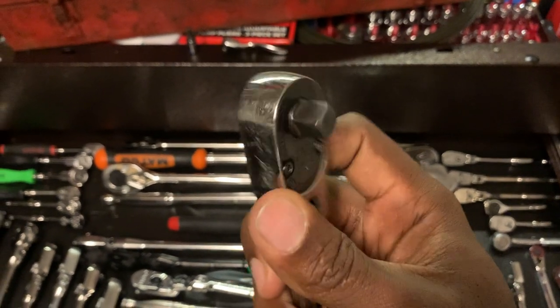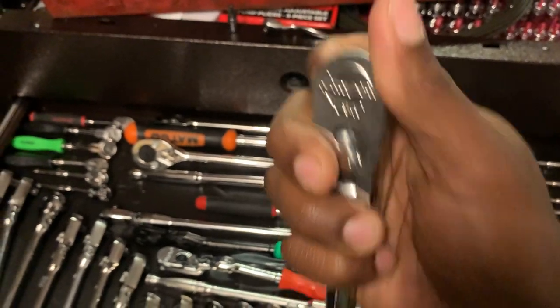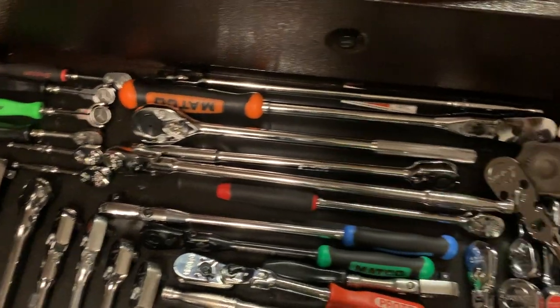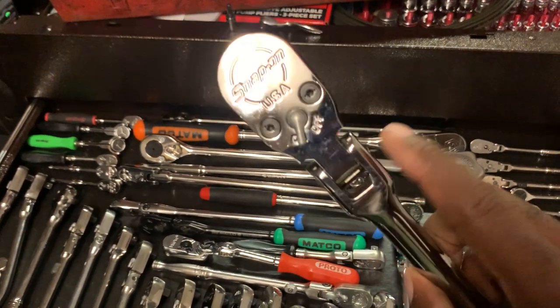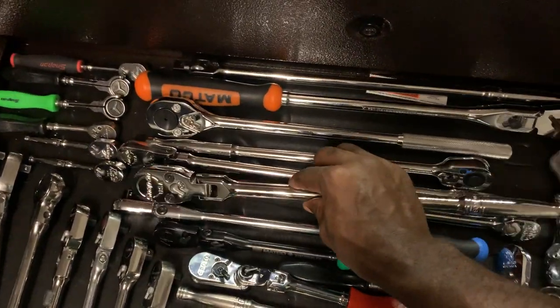Has anybody broken the ratchet before? Maybe stripped out the gears, but you ain't broke the neck on it. So I thought that ratchet was the beast. And then I picked this guy up here, and I'm like, whoa, okay. The neck ain't as thick, but man, this is a heavy-duty ratchet. So really, really happy about that.